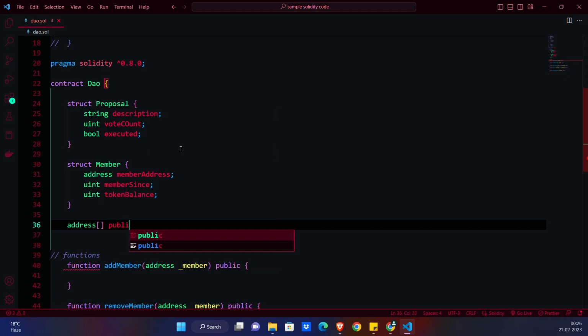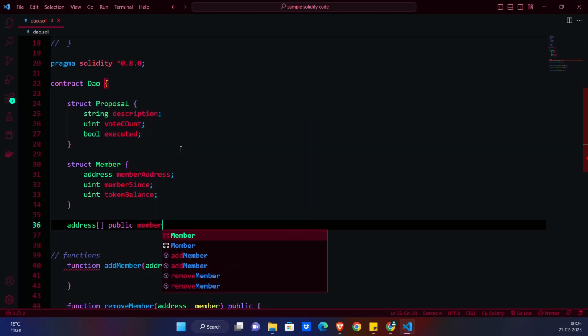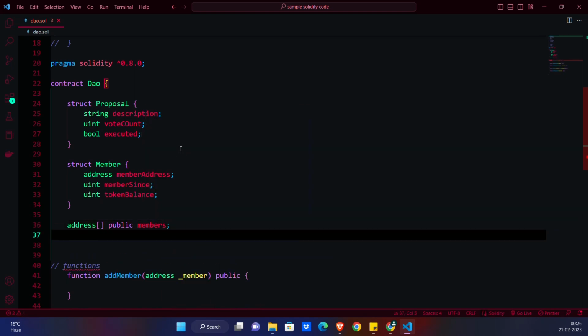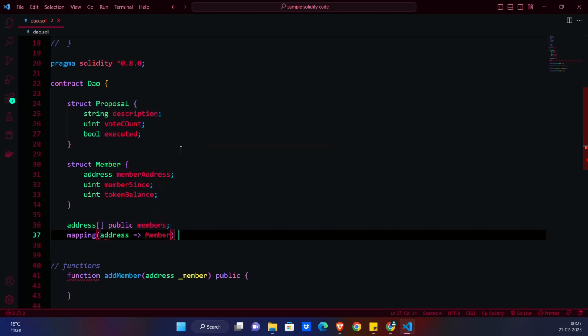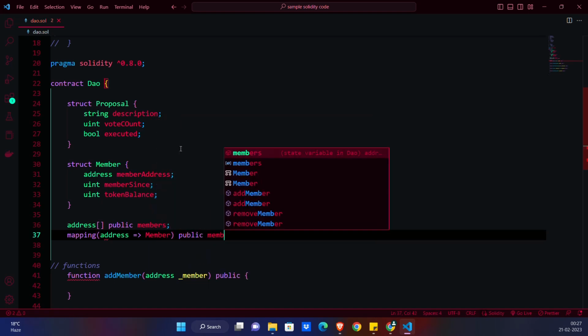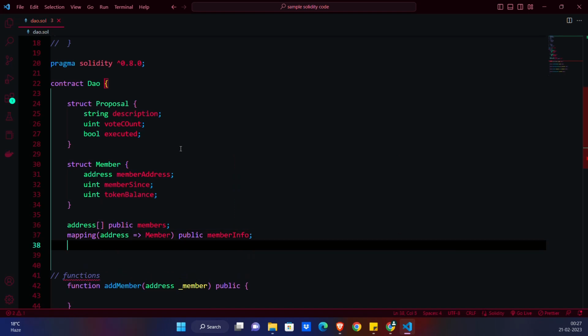Okay, so public, we have members. Cool. Mapping, we will have for address, member, public, member info. Cool. Mapping we will have for address.